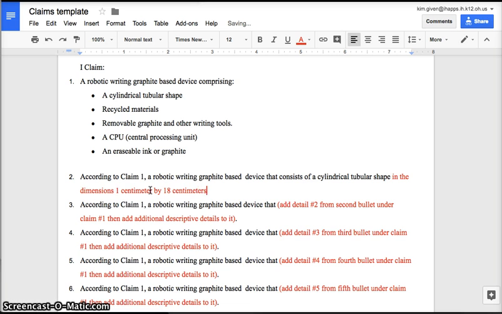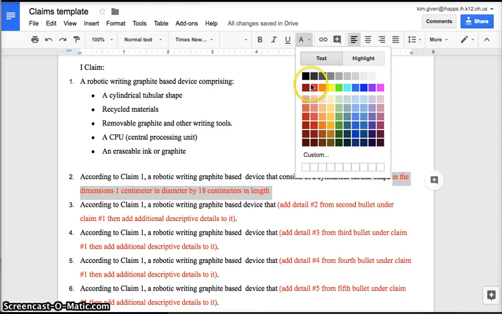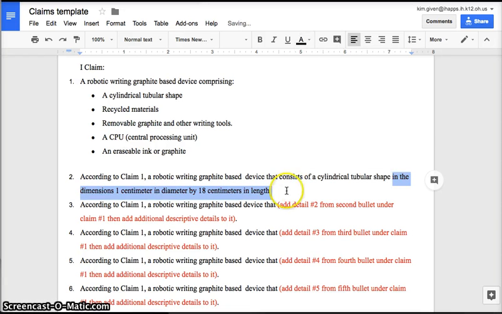That'd be really fat. Centimeter in diameter. So I've just finished my second claim, and all that I did was take the first bullet point and add some details. I would do the same thing throughout the rest of this.